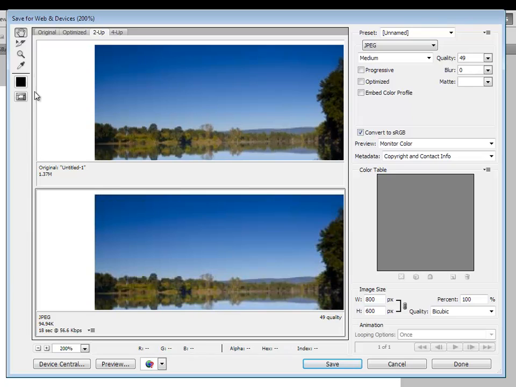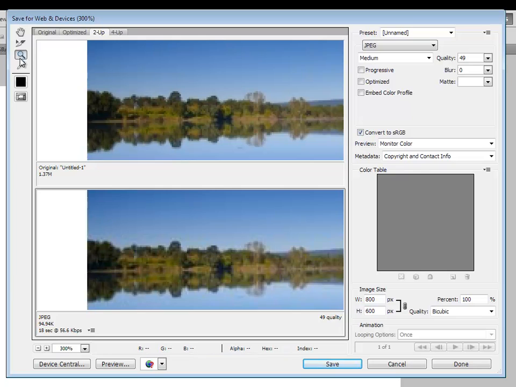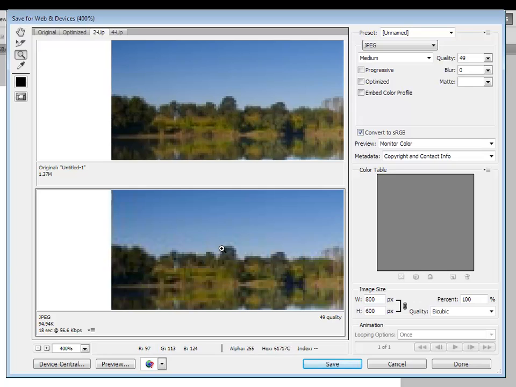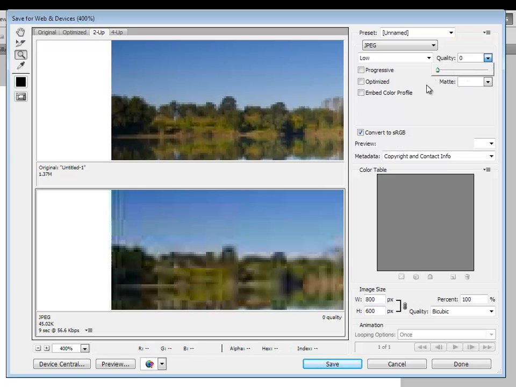However, if we just go in a bit closer, what you will notice is digital artifacts around edges, just like you do with the text. So we can see just around the edges of the trees, there are also these little digital artifacts starting to appear. And if I turn that quality down, then we'll really see, and here it's actually gone blocky, so it's not possible to see those artifacts again. But there, we can now see just around all the edges, they're going wrong because of the way that JPEG works. Now, normally when you're on 100% quality, the best quality JPEG provides, there's no difference in the image quality, and so that will be fine.